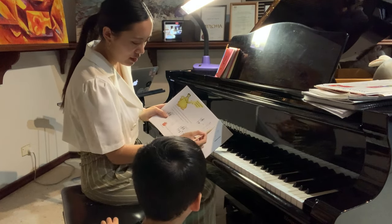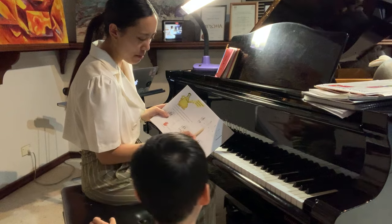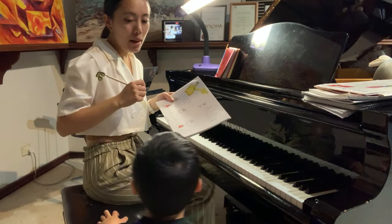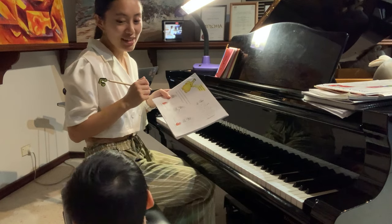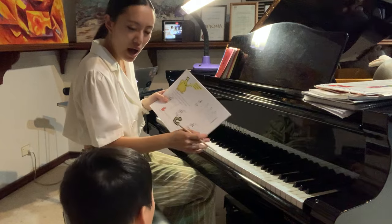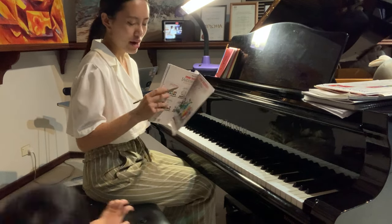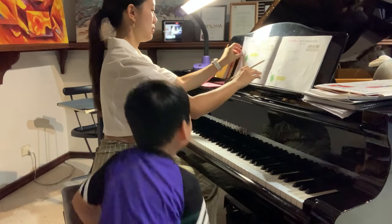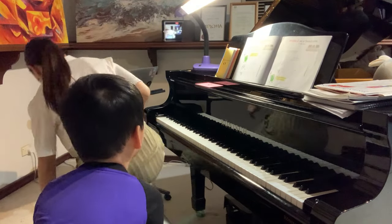There's a line. We call this a bar line, ba, ba, ba. So not like a sheep, not "Baa, baa, black sheep." It's just ba, ba, ba, ba. Make sense? Yep, correct. You're so correct. Now here, let's play the first piece.